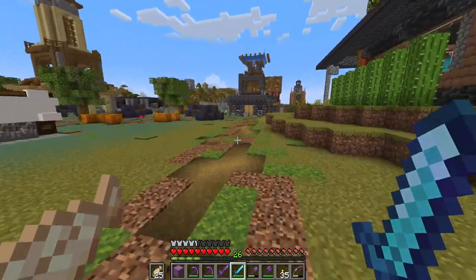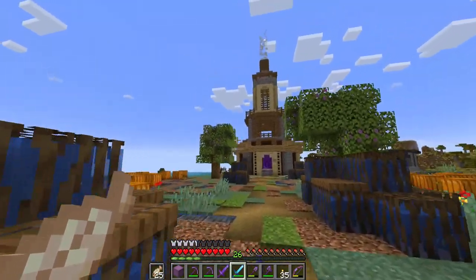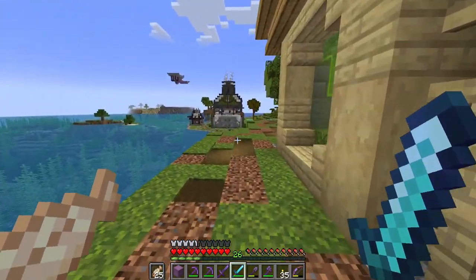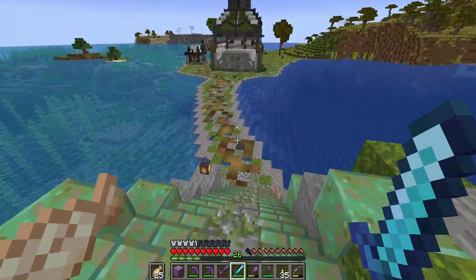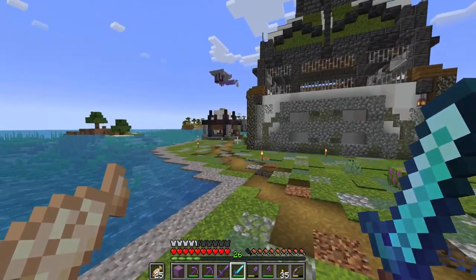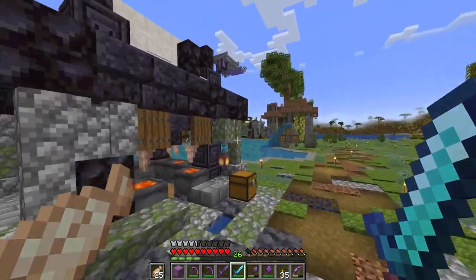Let me just show you a little bit of what I worked on in between the episodes. So the last time we made that mud thing over there. And now I just worked on the pathing a little bit. I did make a path to our lava farm and to our mud farm. So those two are now settled. They should be all good, all set. And they should be producing.